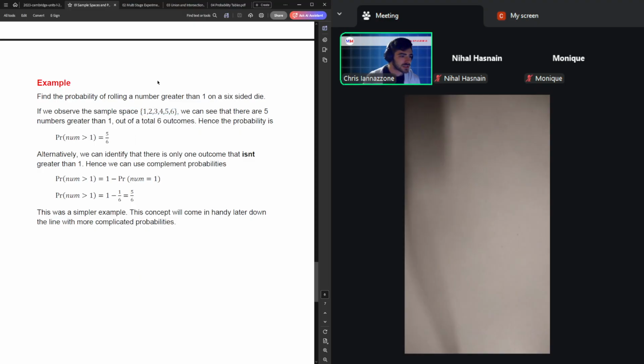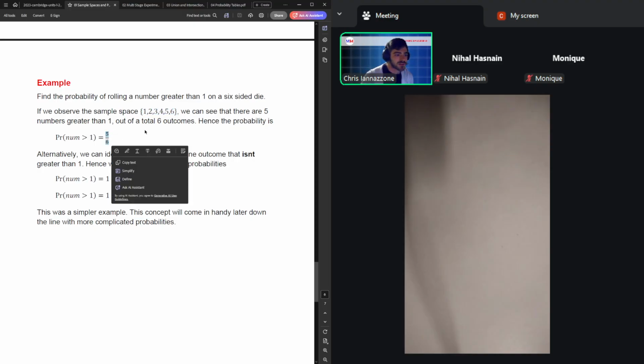It's more helpful when you have, as we'll get into later when we start looking at binomial, undefined sample sizes where the number of outcomes isn't necessarily known. It's just an n in the example. That's where using complement probabilities can help you circumvent not knowing how big n is. You can start going backwards. For instance, the probability of getting a number greater than 1 is easy to calculate just by looking at this, right? 5 out of the 6 numbers are greater than 1. But if you don't know this ends at 6, you don't really know what your denominator is.